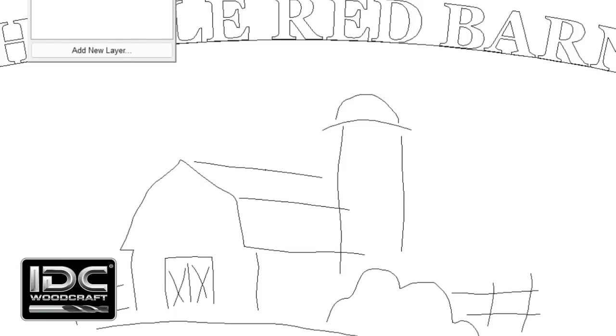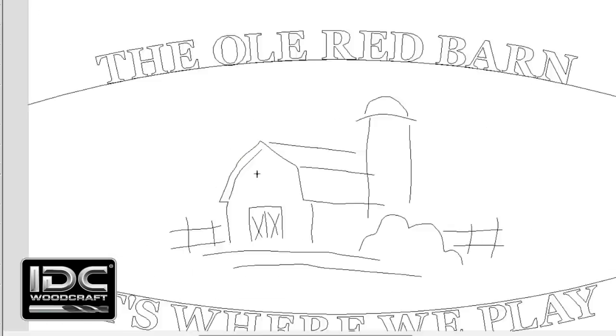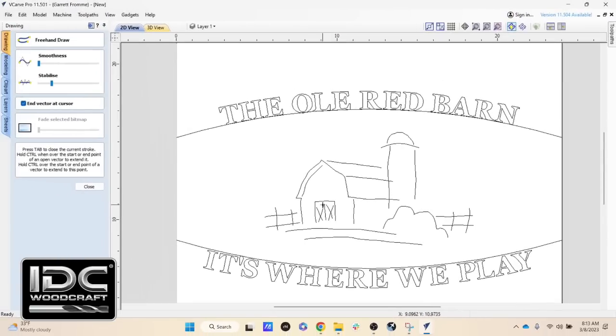So I don't even need to get the layer back on, so I'm going to click right in here. Again, on my cursor, you see my hourglass running. My computer is doing a lot of thinking in the background, so it doesn't mean anything to you as I'm teaching you. So what we want to do is just draw another line right up here to indicate the soffit. So I'm just going to get the freehand button again, click it, and simply come near that corner and kind of follow up on that line. And now we have our soffit looking thing, and it looks okay.